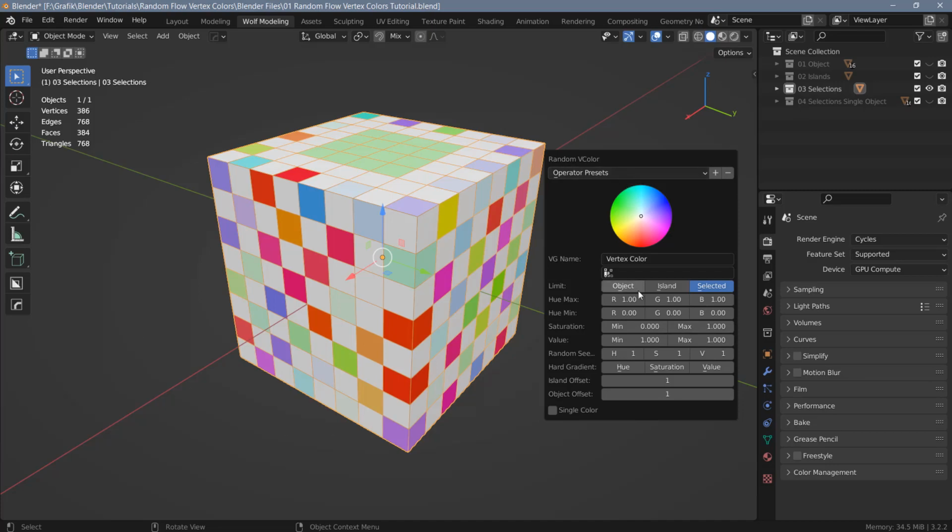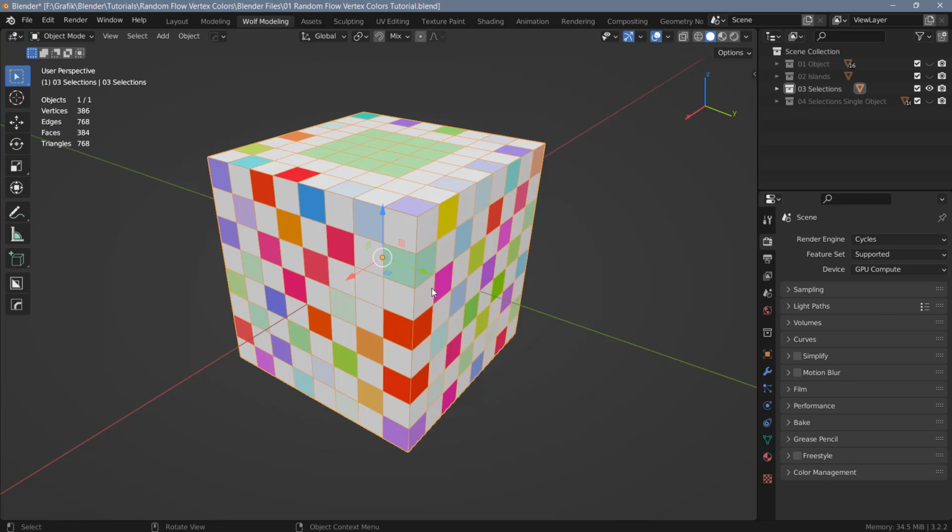There's one more thing I want to cover in this tutorial, and that is how you can render your vertex colors. Like I said at the beginning, you can see the colors in solid view here, but you won't be able to see them in the rendered view or in the rendered image. Rendering your vertex colors is actually pretty easy. So let's go and have a look at how we can do that.